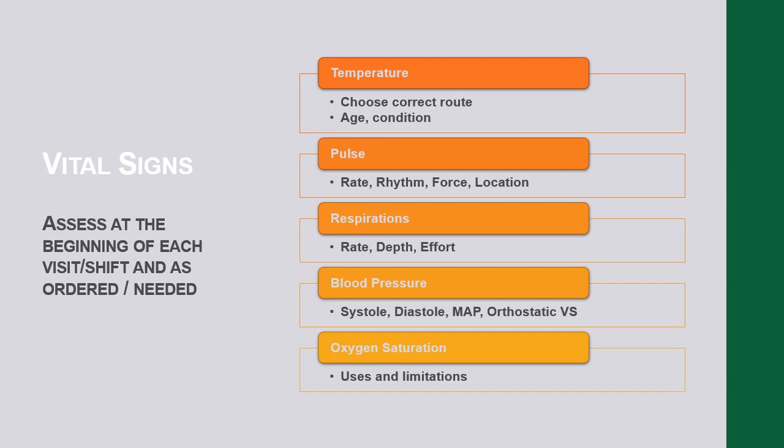At the RN level, one of the things that's really critical is that you think to yourself or you question, what is the correct route for me to take a temperature? Is this child old enough to have a tympanic temperature taken? Or should I use a temporal artery? Are they ill enough that I really should do a rectal because that's going to give me a core temperature? And does the risk of a rectal temperature outweigh, or do the benefits of getting that core temperature outweigh the risk of doing the rectal, really is the question. So look at the age and the overall condition and then choose the correct route.